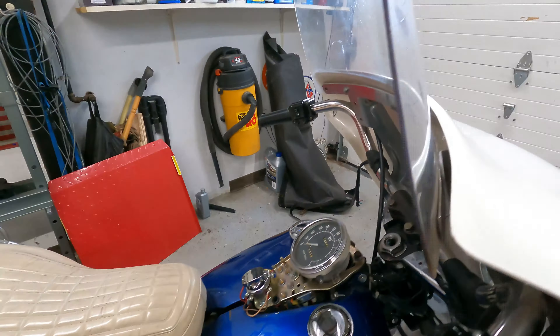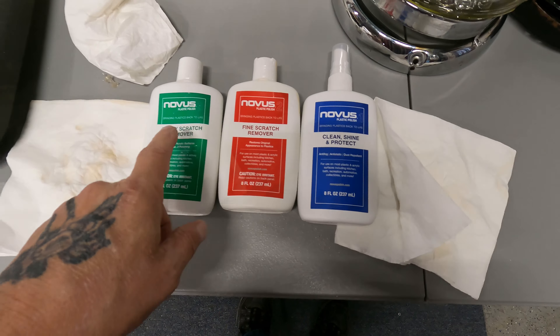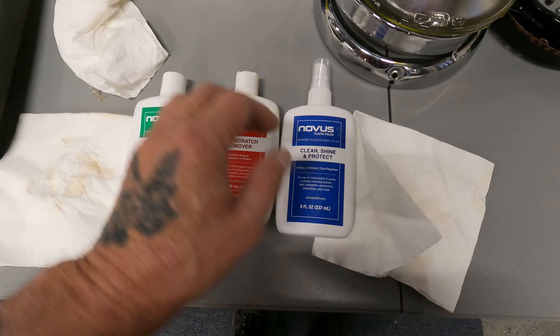I'll show you what I'm using on the windshield. This is the kit that I'm using — it's Novus. You get Novus 3, 2, and then 1. We start off with 3, the heavy scratch remover, then move to the fine scratch remover, then use the Clean Shine and Protect at the end. I always use this too — I always keep this in my saddlebag: motorcycle windshield cleaner. It's anti-fog, anti-static, and this is Slipstream. The only place I ever knew to get this was a Harley dealer, but evidently you can basically get it anywhere. Back then it was $11 a can, but it's like $12 at JP Cycle, so it hasn't really gone up all that much, and this can is probably five years old. So we'll do that at the very end.